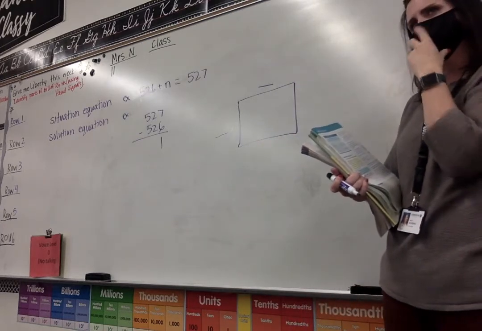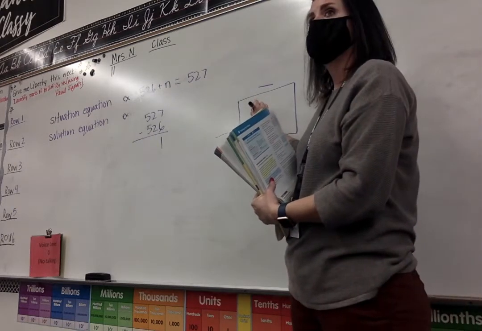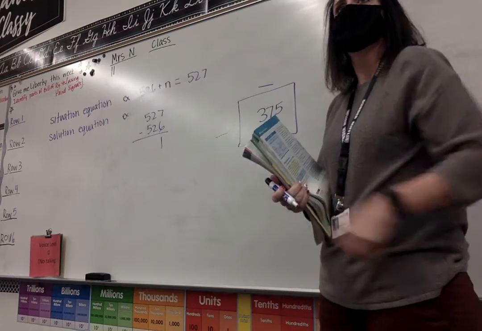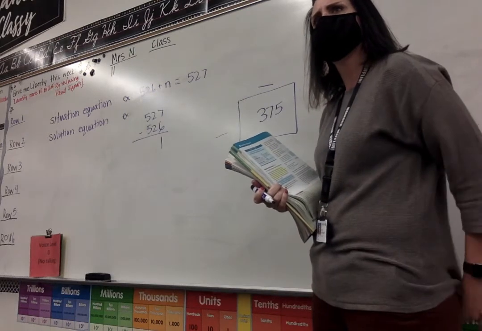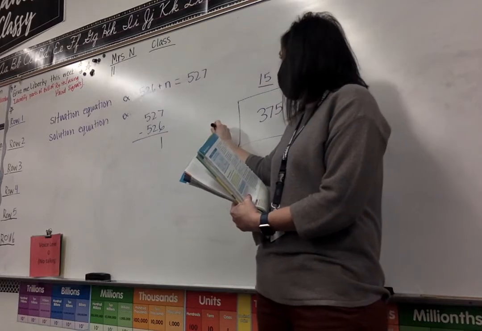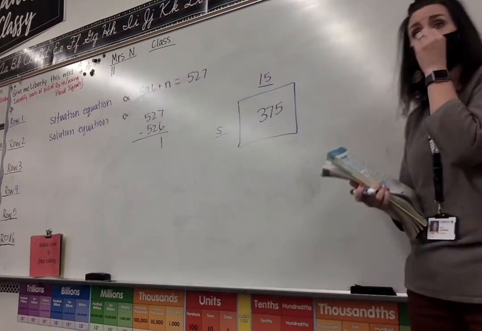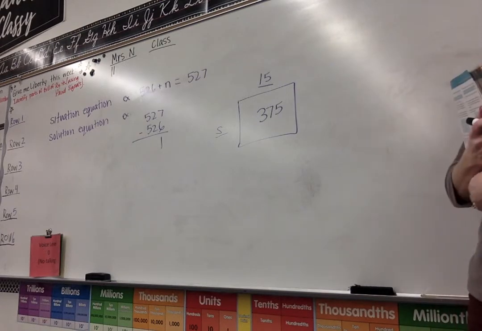Andrew? So you take the whole number of students and then you divide it by the number of rows they can sit in? Okay, so I'm going to take the whole number, so that's going to go inside. Then what would I fill in on my blanks here? We divide 375 by 15. And then this is our variable, right? I'll put S for students because we want to know how many students are in each row. Okay? All right, does that make sense?